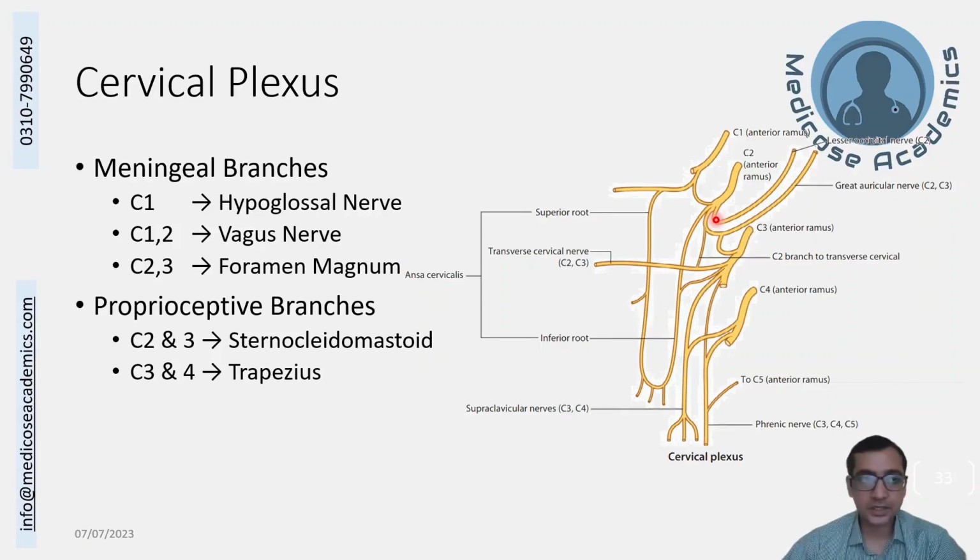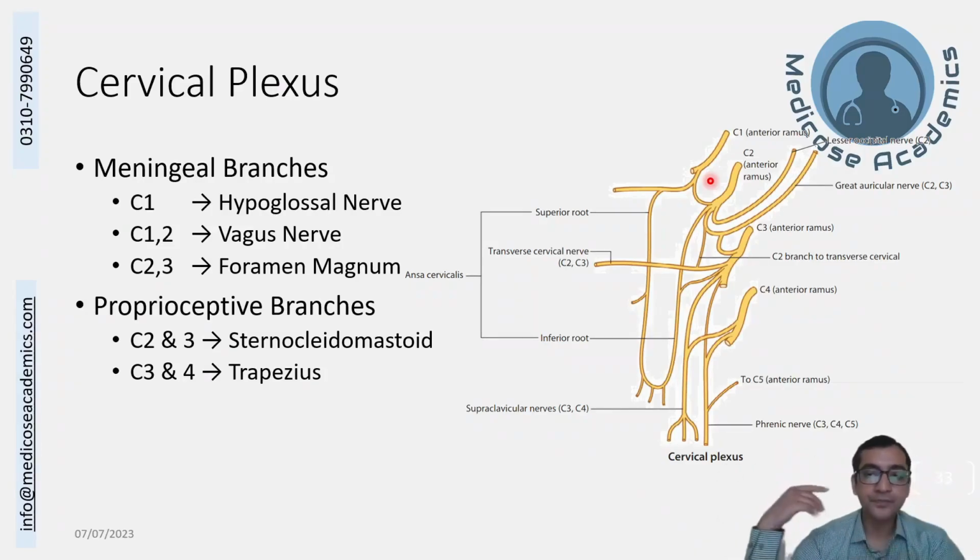Then there are sensory nerves that are not so high stakes, but you have to know them. For topographic anatomy, we'll discuss everything. These are the meningeal branches. They will go up into the posterior cranial fossa and give it supply. You may have a memory of reading about them when talking about the meninges, the meningeal supply of the posterior cranial fossa. It was supplied by the cervical branches C1, C2, C3. It was supplied by the cervical plexus.